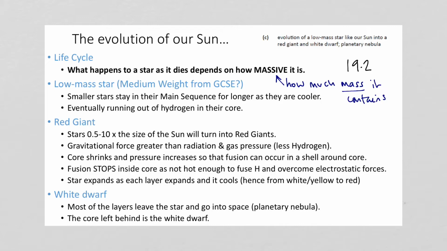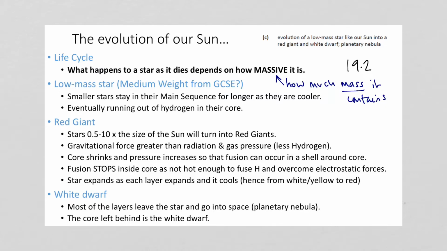And again, I've only given you very brief notes on a red giant. There's plenty of opportunity for you to go away and research a bit more about red giants. What I would just add, though, is that when red giants expand, we expect our Sun to just stop short of Earth. So it will likely engulf the first two planets, Mercury and Venus, but it's certainly going to be very close to Earth when it does expand. But that's in about 5.5 billion years, so we probably won't need to worry so much about that in our lifetime.